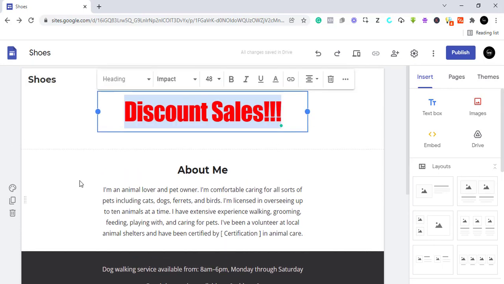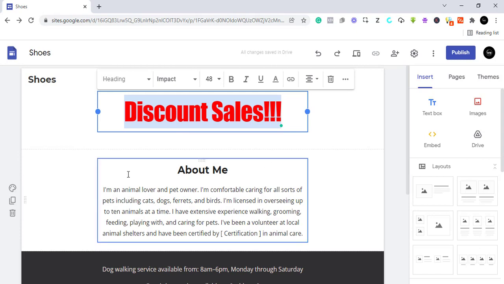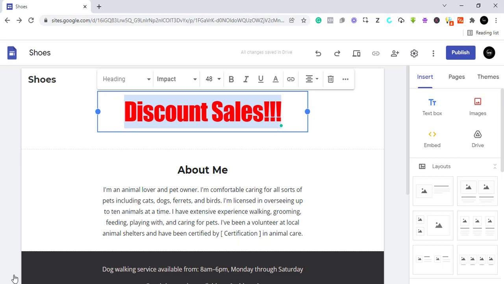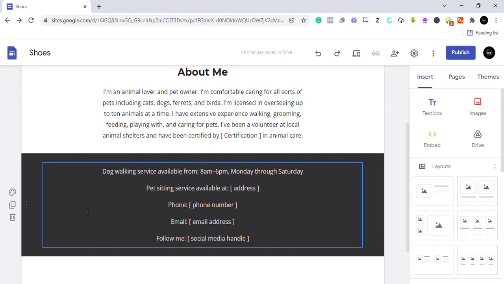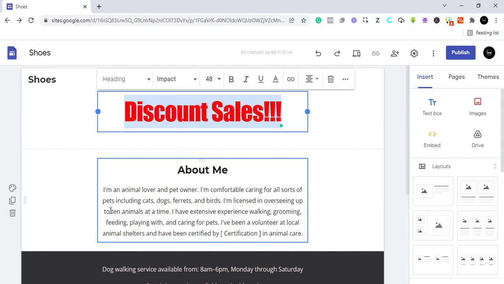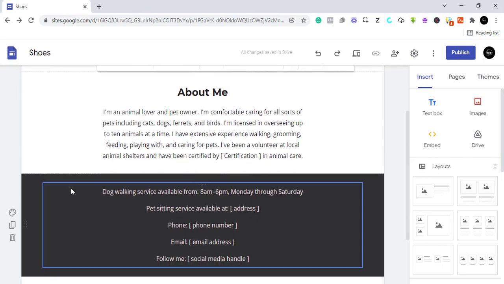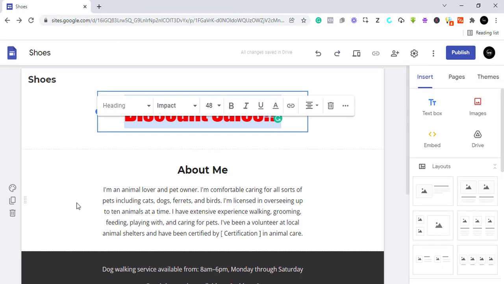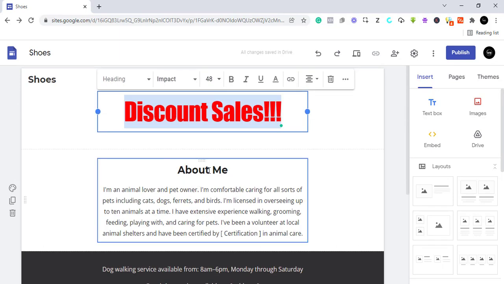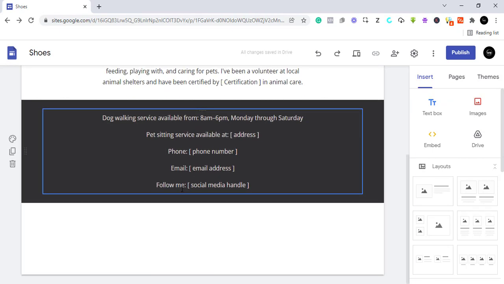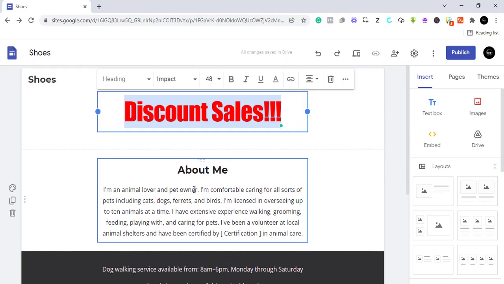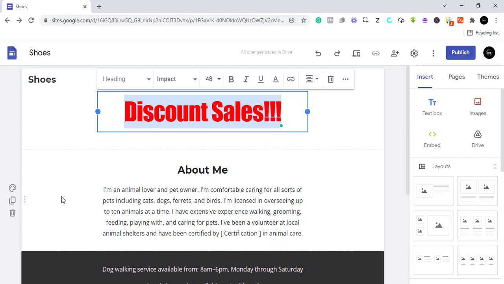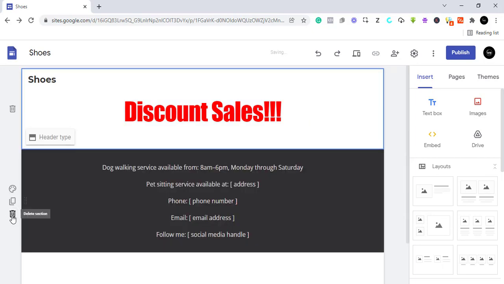All right, so we now have our header set, and usually what we do with this kind of funnels, they are actually very simple. So when people land on it, they just see what they are trying to buy, they skim through it, and you provide them simple information about what they are buying. All right, and then they can decide to buy it or not to buy it. All right, so here where it says about me, you can delete it and then we add something else. All right, so let me just delete that, and you can add a text box if you want.